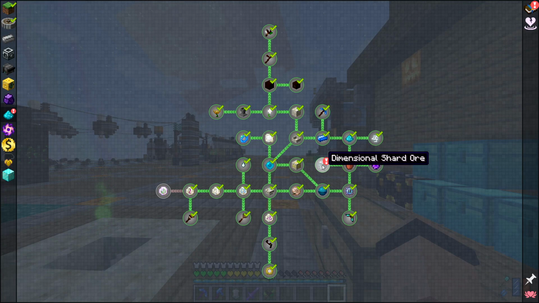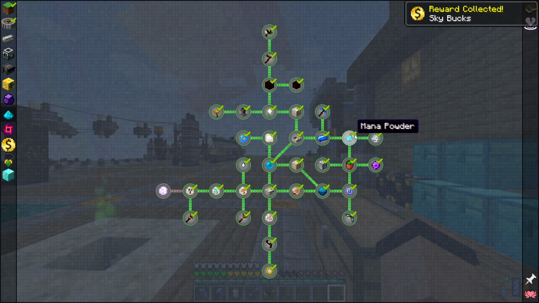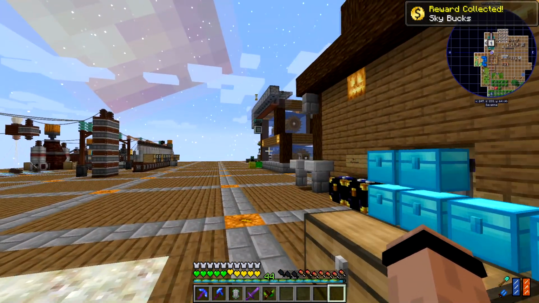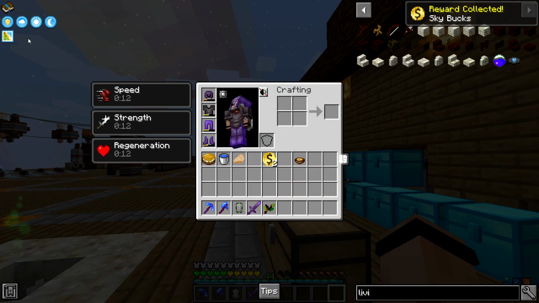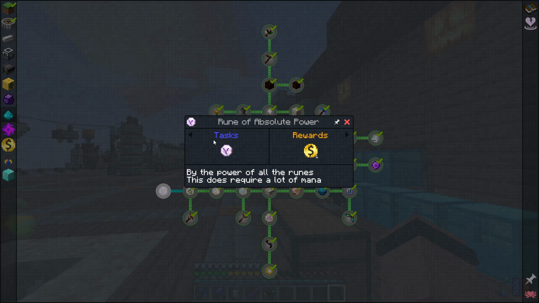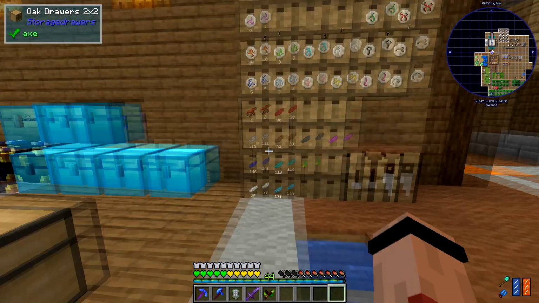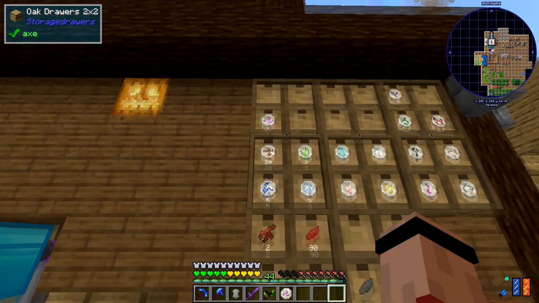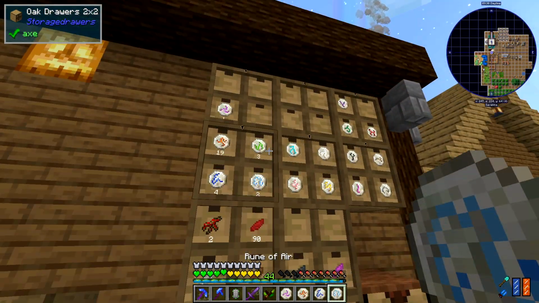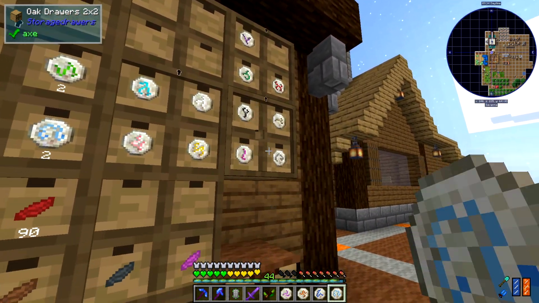So, let's see. We got that. Oh, I did get dimensional shard ore. I actually threw a stack of stacks into the thing, so we do have some. I'm just using that other process right there to auto-generate some more, because if some is good, more is better. So now we're down to the Rune of Absolute Power. And the Rune of Absolute Power, if I understand this right, it's just all the other runes, right? So let's go shopping here at Rune Mart, and let's pick up one of everybody, because I can't help it.